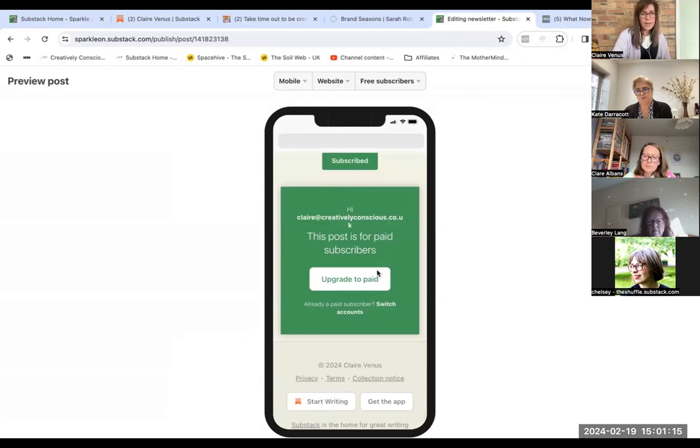So again, in just holding all of those visuals, we don't want to throw too much of all of that at people. We want people to read our work. And if we're an artist, you know, that's slightly different. We're not talking about reading work, but we are still talking about sitting with the work, absorbing the work. So yeah, I just wanted to point those two things out to you guys.